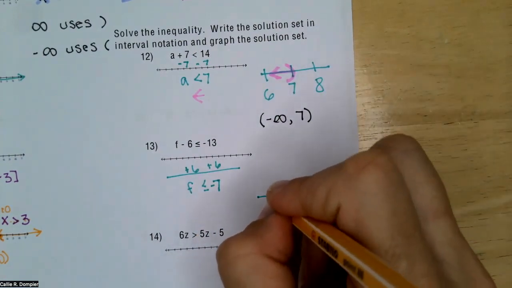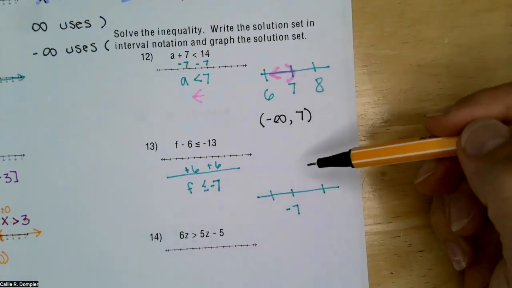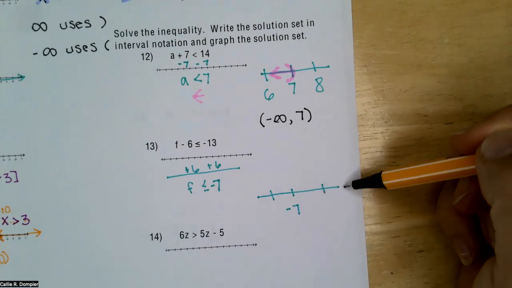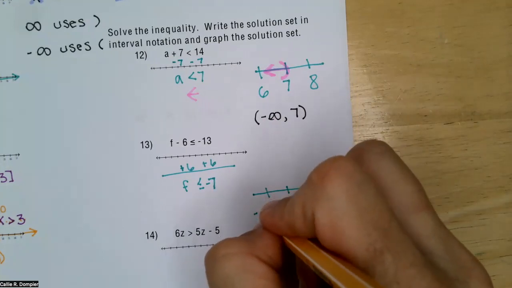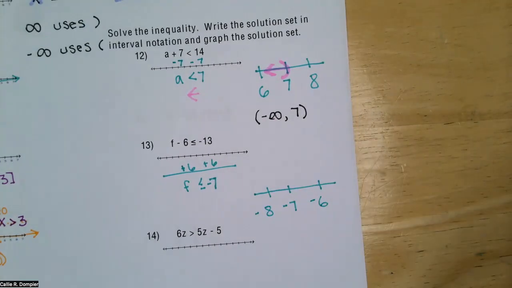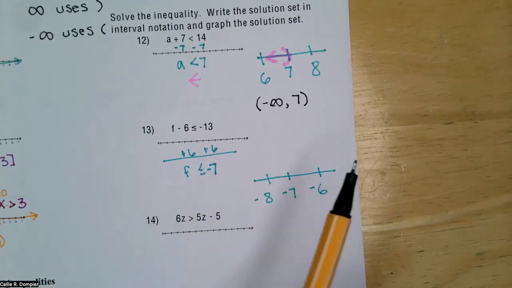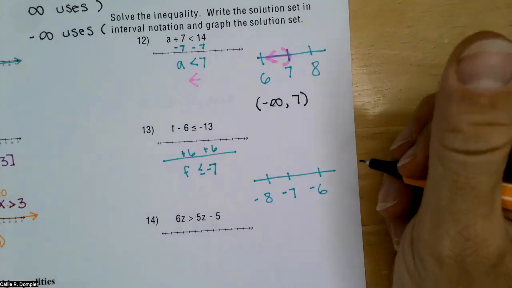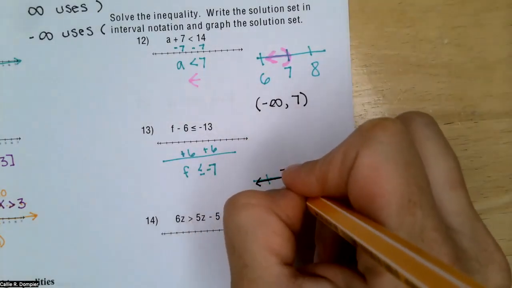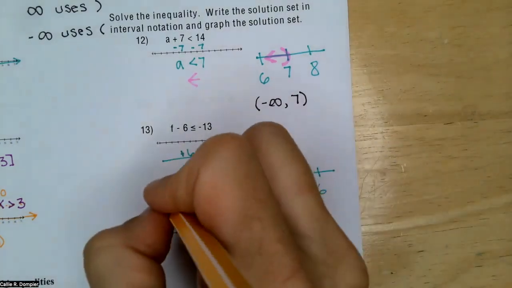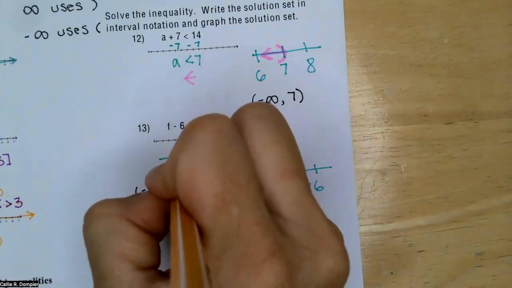So usually it's an X, but this time it's an F. We're starting at -7. Here we have 6, 7, 8, but in the negative side of the number line, that's after 0, right? 0's over here, and then all of these numbers are negative. Now, -8's over here, and -6 is up here, so they kind of flip on the negative side. Good. F is less than or equal to -7. Less than or equal to, the arrow's going that way. Equal to means it's a bracket. Good. If I read it left to right, what do I see? I see -infinity to -7.